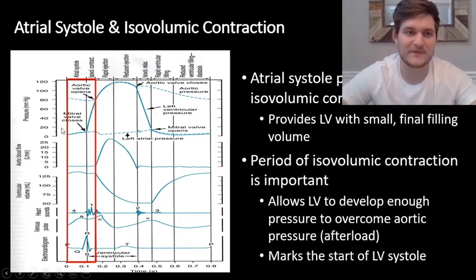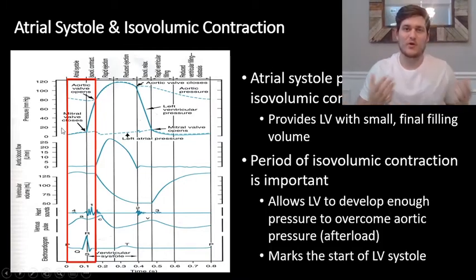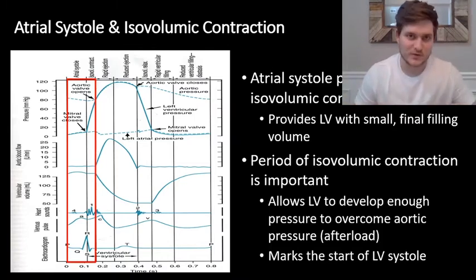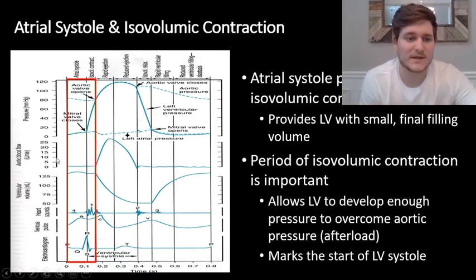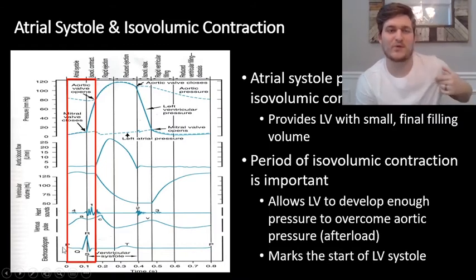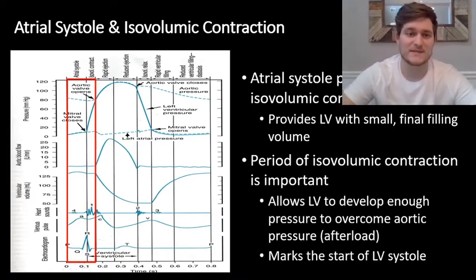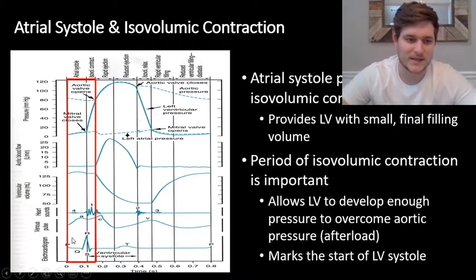Remember that before this phase, the atrioventricular valves opened and blood from the atria is going to start to fill up the ventricles. What's going to occur is that the electrical activity from the SA node is going to spread across the atria and is going to depolarize the cardiac muscle cells that surround the atria. And that is shown in an ECG by the P wave, that's atrial depolarization.